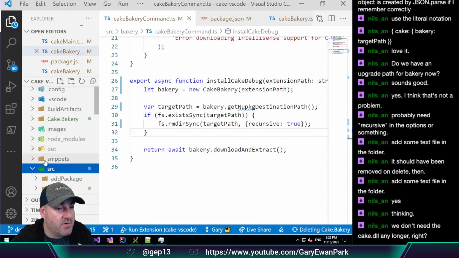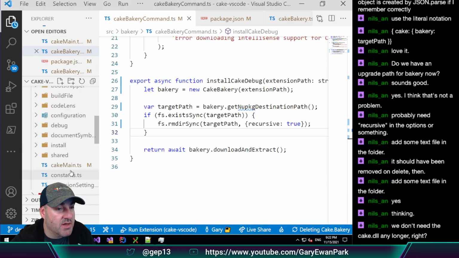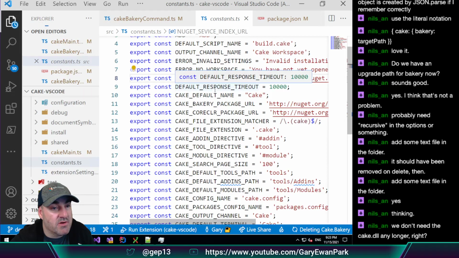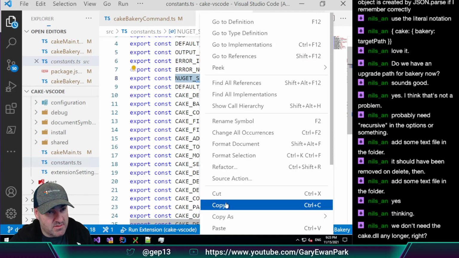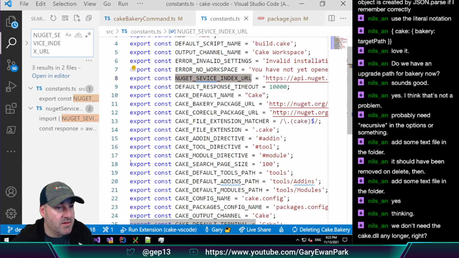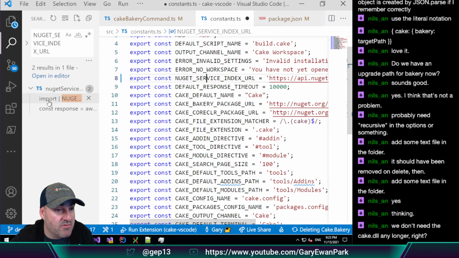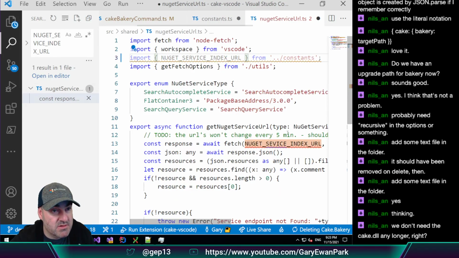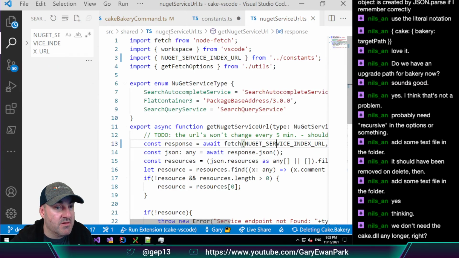I had the same thought when I was looking at the const file here, which, well, I'm going to need to fix that to start with. Copy. Can I just change it? I don't know whether the kind of refactor works, but I'm just going to change it. Service. Right, I feel better now.